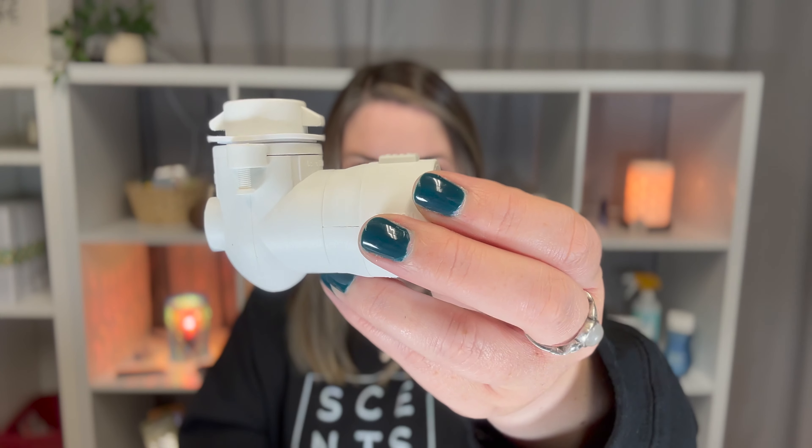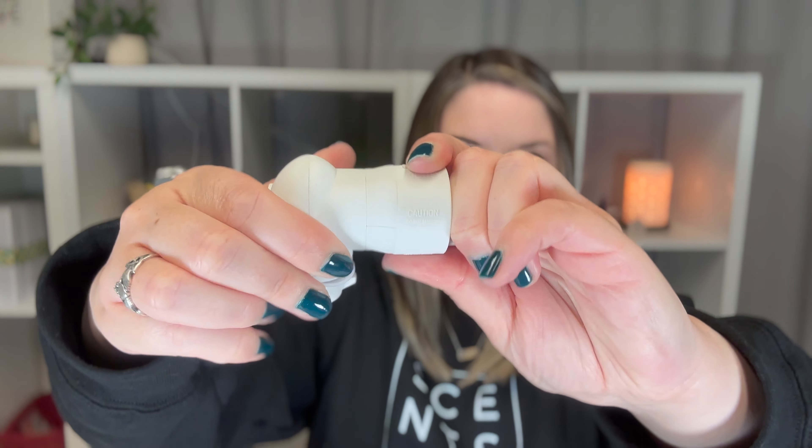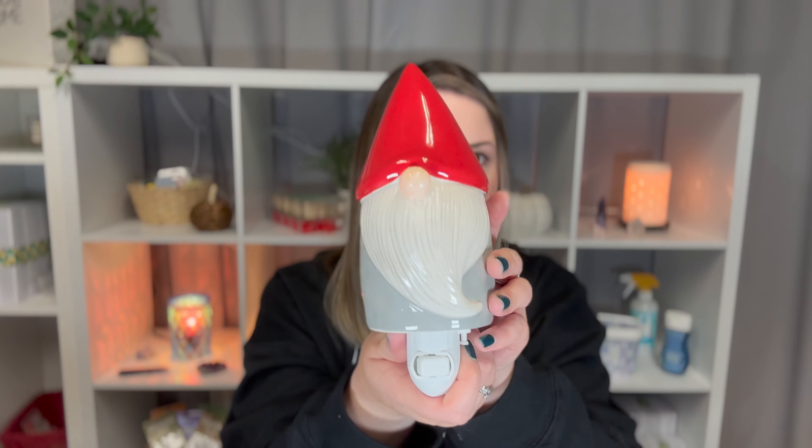The ceramic ones are easier to put on to the base. The bases look like this for the ceramic ones. And what's cool about these is that you can actually turn the base — so if your plug is upside down, you can turn it so that it fits to your outlet. It's a 15-watt bulb, and this one is one of the thread ones, so you just take the base and match it up and twist it to get it straight.